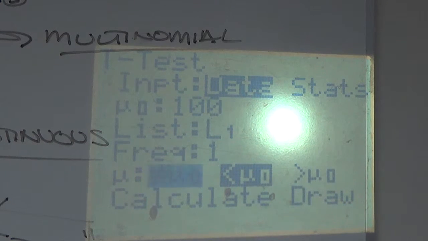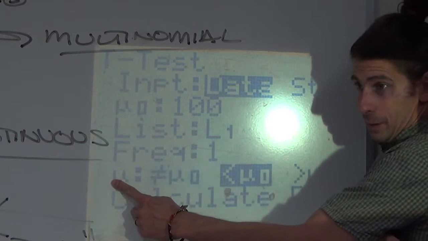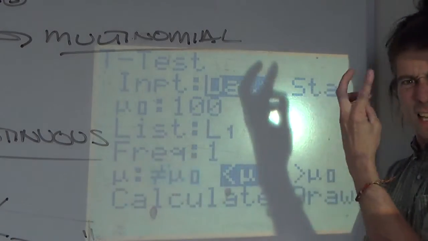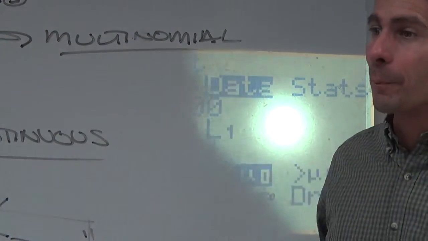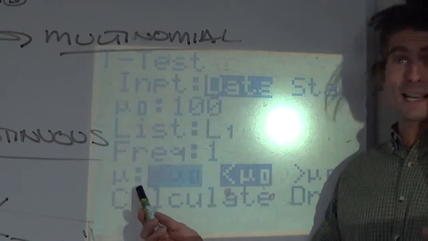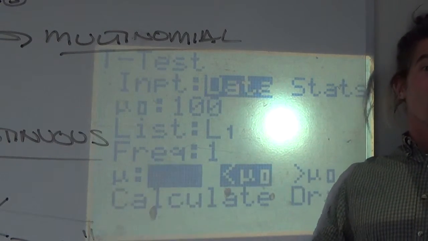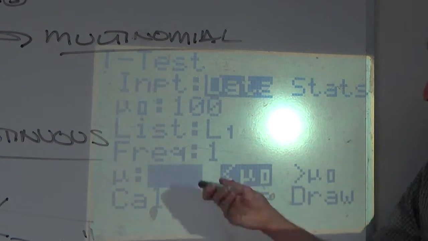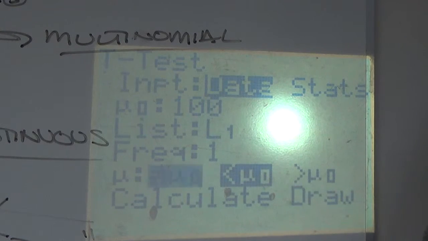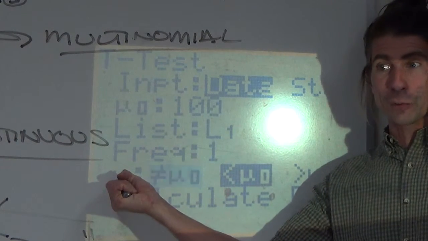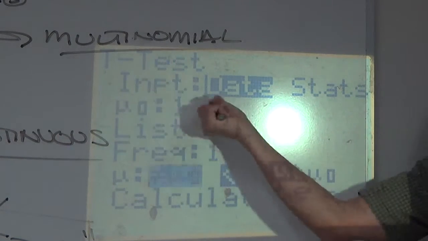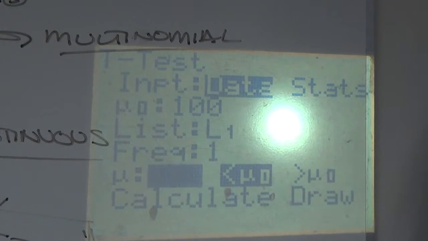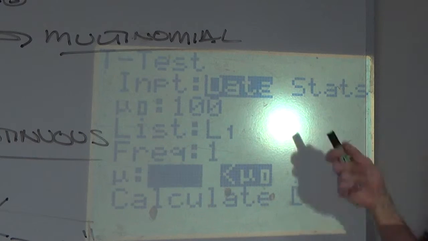In one prop Z testing, this step said prop, and it had a colon. Prop was the symbol for the little p that we were testing against. Now the TI is wonderful in this respect. They put mu right there, which is exactly what you're trying to test against. So all you've got to do is pick the correct sign, whether it's a two-tailed test or one of the two one-tailed tests. And we do have a one-tailed, and in mine anyway, it's already correct at less than, because that's what we're trying to see. Is the average IQ of those suffering acute head trauma less than mu naught, which as Lindsay correctly told us was 100? We think it is based on our standard error calculation.